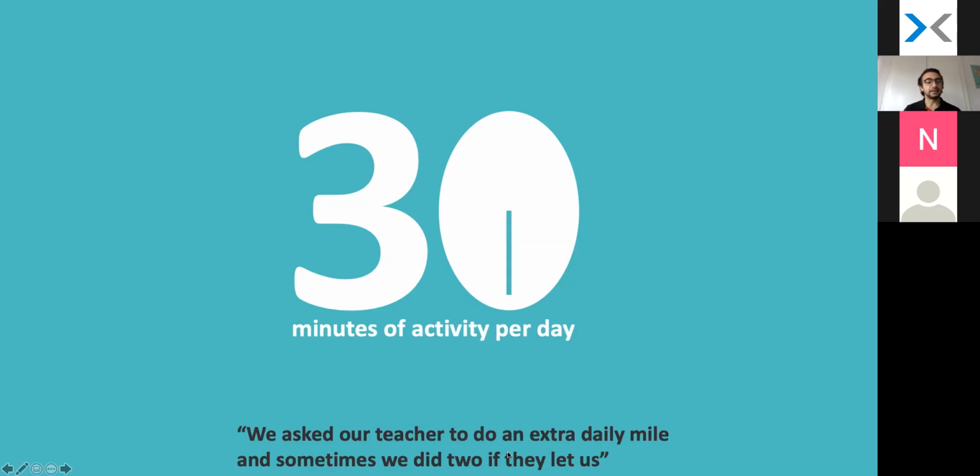So again, the teachers as well, you know, they can sometimes be potentially guilty of not getting their children out enough. And it may actually give teachers the motivation because they actually want to be the best class as well as the children want to be the best class in the school. So they want to get as many steps as possible. You know, instead of maybe taking a book out to read when they finish up a lesson early, they might take them to the playground earlier for break time and get them to do a few laps to increase their activity.